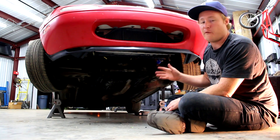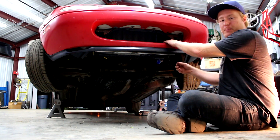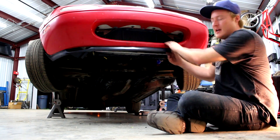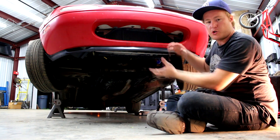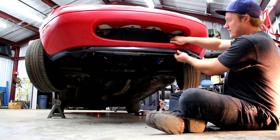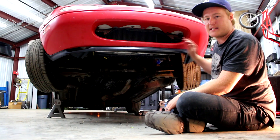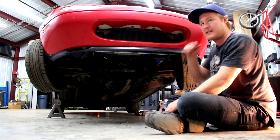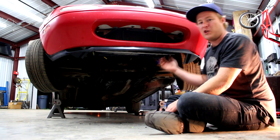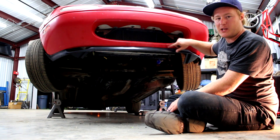The whole way around where you're drilling and installing the bolts, just have someone hold and match everything up so it looks nice and even all the way around. Otherwise, if you just use the pre-drilled holes, you're going to end up with space between the lip and the bumper, and it doesn't look that great.